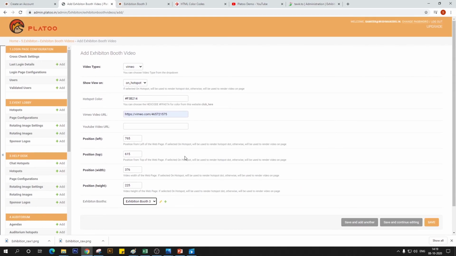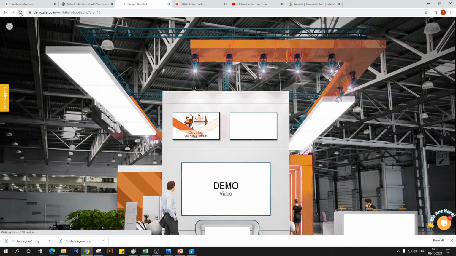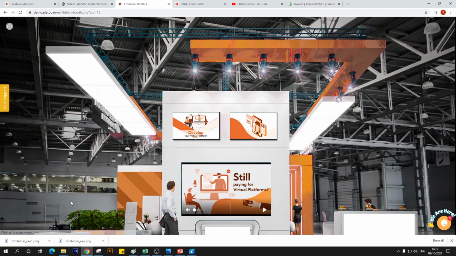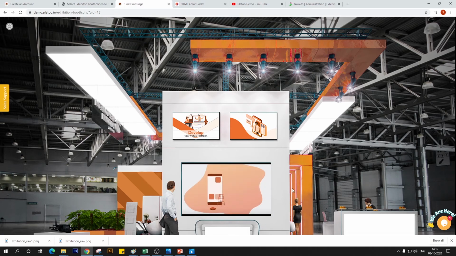So now that we have added this video, the only change that we're going to do here this time, because we have added the video slot proportion details here, we're going to go ahead and put this on the page instead. So let's save this and let's see what happens here. And you should see the video being played on your video slot here. So it's that simple. I'm just going to quickly add these two banners as well.